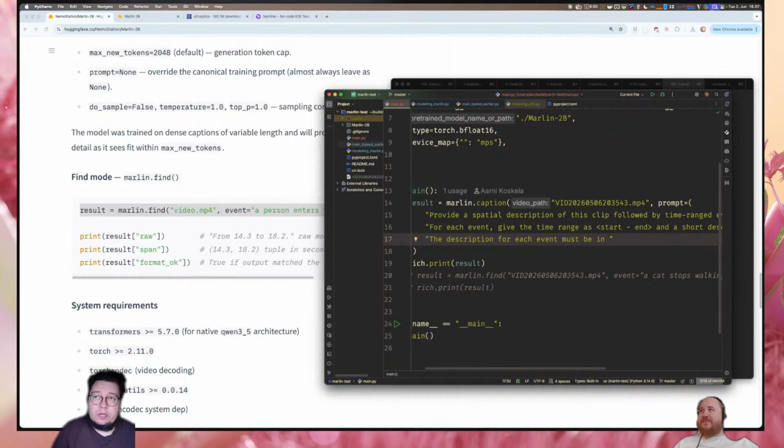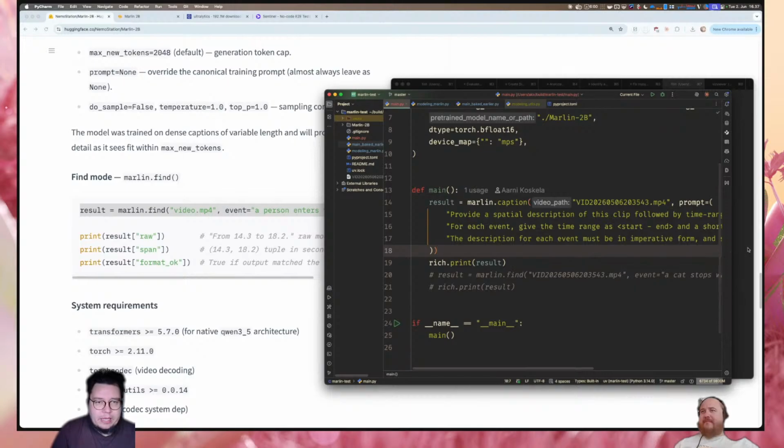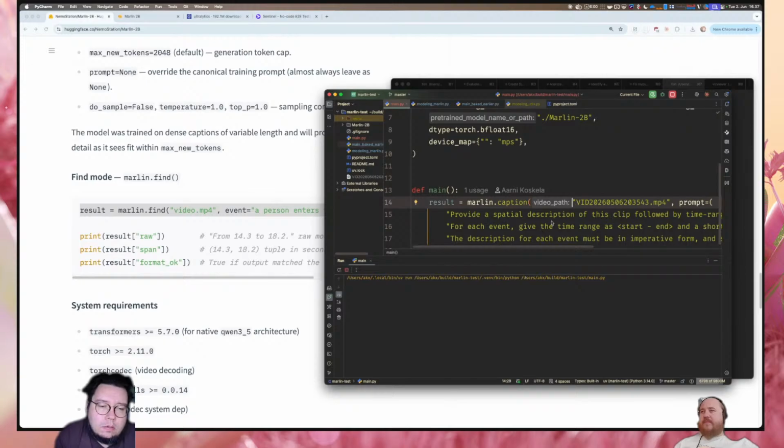I don't want to do finish because this is a tiny model and it probably will screw that up royally, but let's do imperative tense. That's fine. But I'm curious to see what the thinking blocks are and so on. This might fail royally, but the only way to know is to find out. That's what they promised. If they say do not edit, we will edit those.